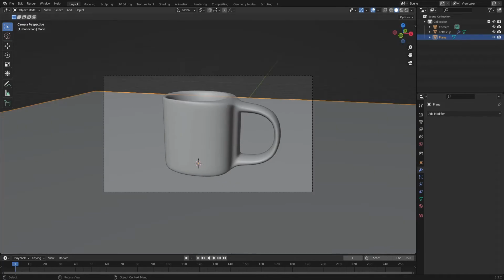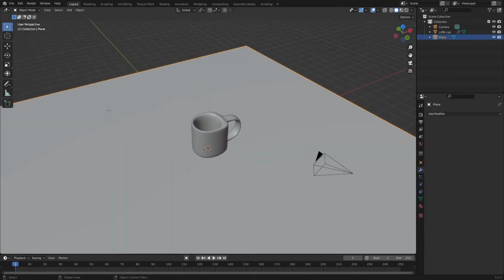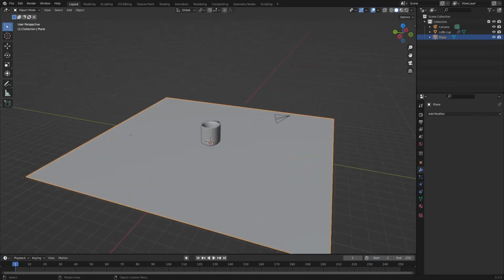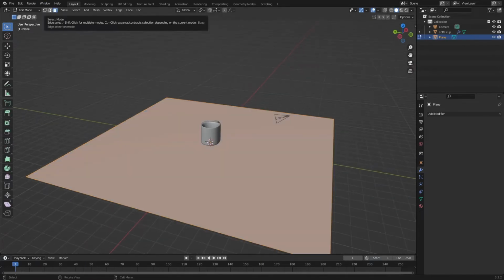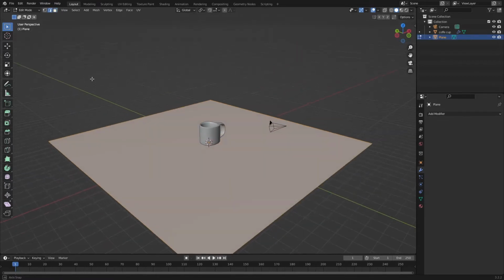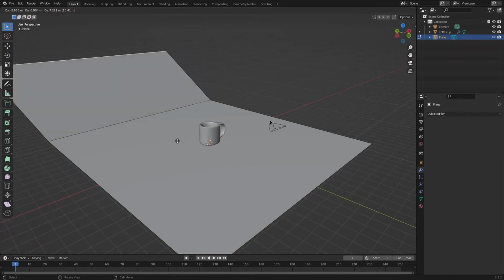And it looks very smooth on the plane. So what we're going to do, this is a very cool trick and it's very handy for beginners. Press Tab, go into edit mode. Then we're going to press 2 to go into the edge select again. Click the edge, then E, and it makes a brand new face.